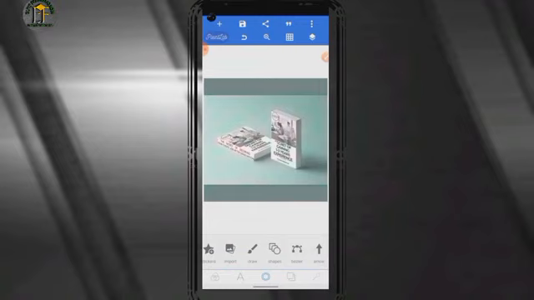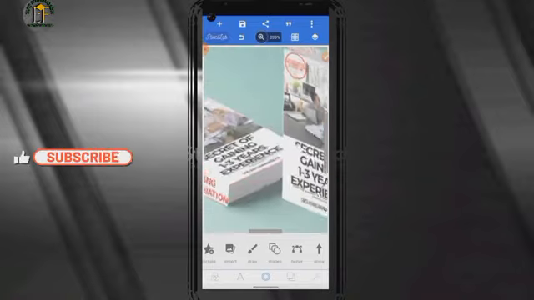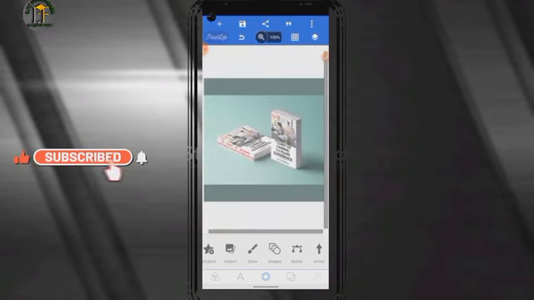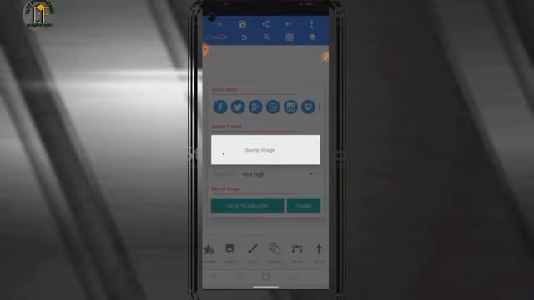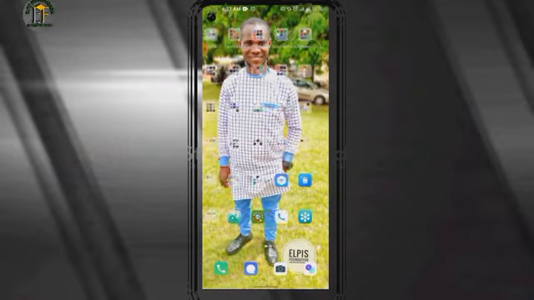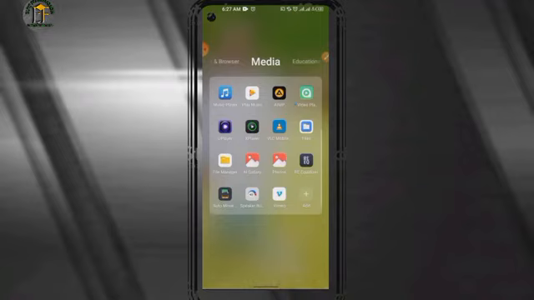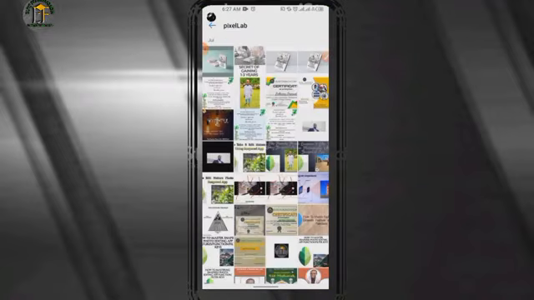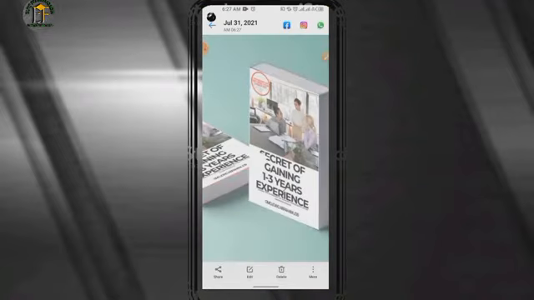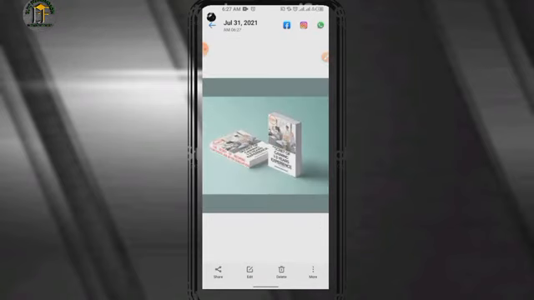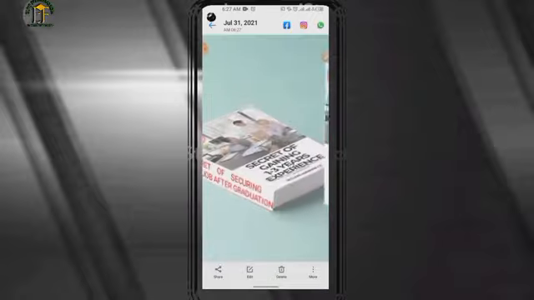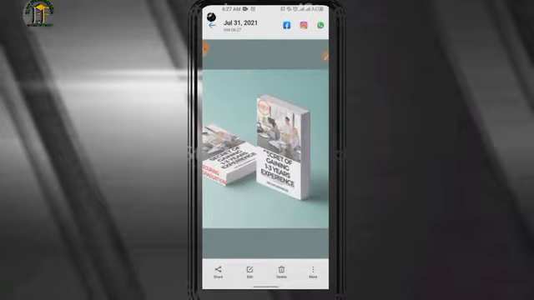So that's just how you can design your book cover. But remember, the graphics must have been done separately. You can then bring this together. So let me save it. Maybe we should just view it from our gallery and see how it looks. I didn't take this to the back. If I take this to the back, it would not show that one. But that is just how you can easily design your book cover. Thank you.